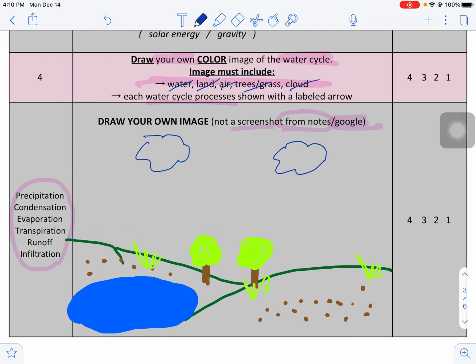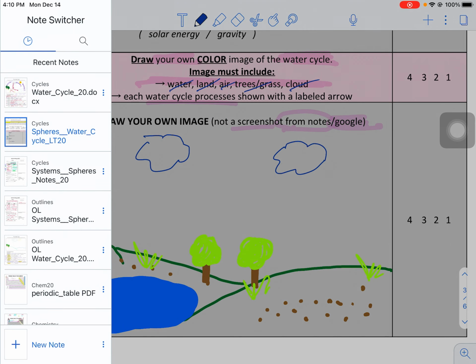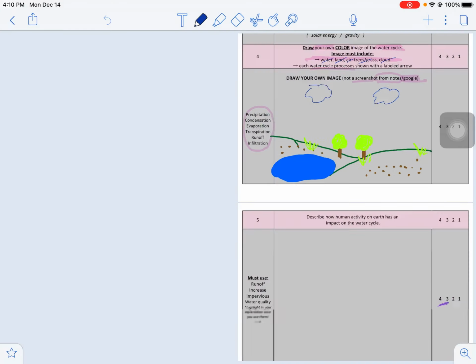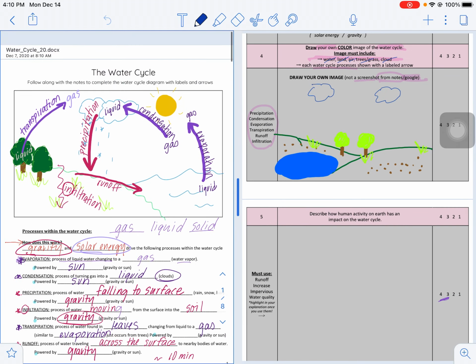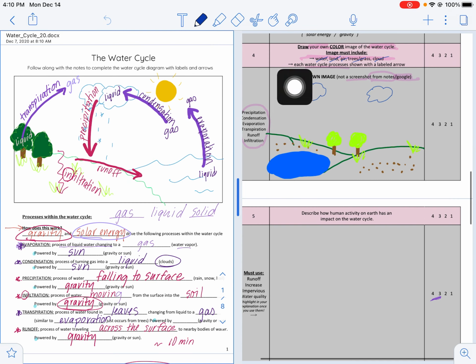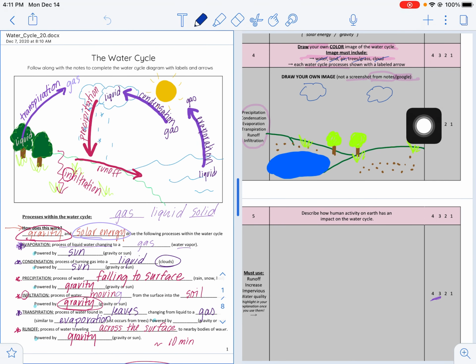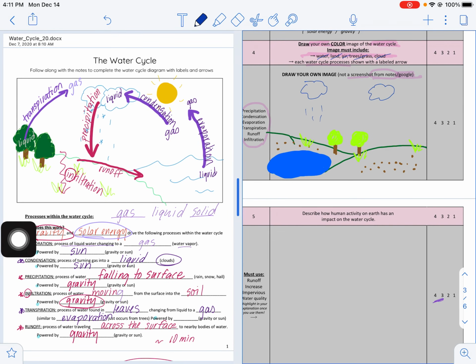So you certainly, again, can utilize your notes. That's the point. So we've got our picture here that we're trying to duplicate over here. Just looks a little different on where the arrows are going to be. So our first one here, precipitation is falling downwards from the cloud. So I want to add in some sort of precip before I put my arrow in there and label it.